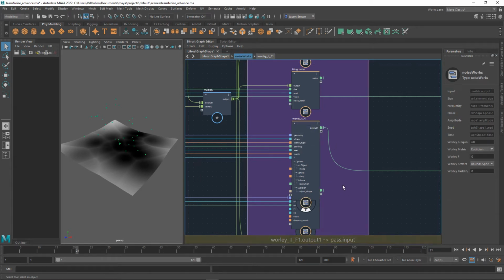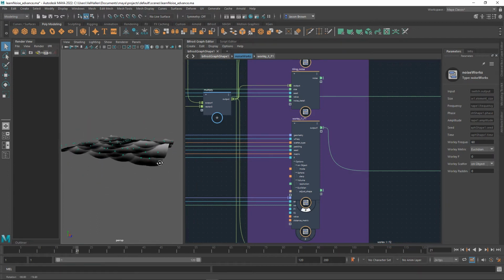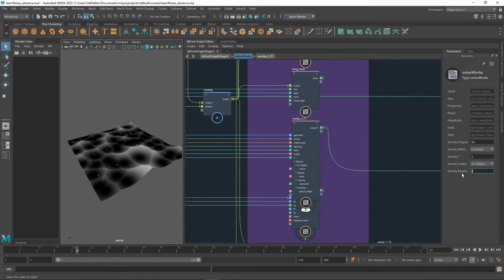So we can fix this by changing this to on object, and this should scatter our points on the plane itself. There we go, we're back to what we had. That's great. And this is a nice time to show off our padding if we wanted to pad this. So this just multiplies the padding by a number and adds it to the normal of the object. For a plane, not great.